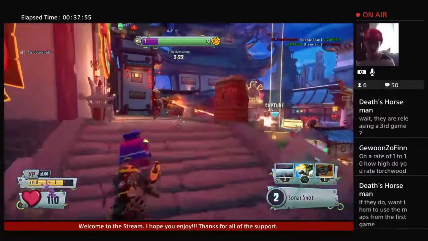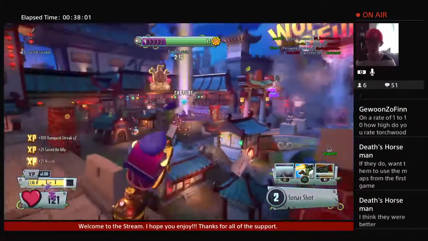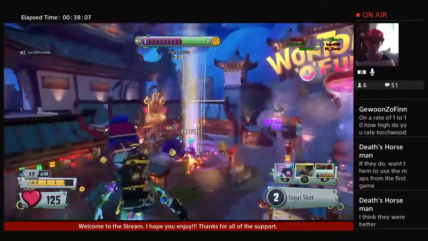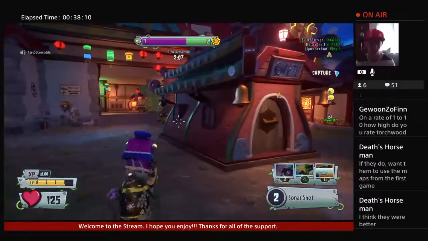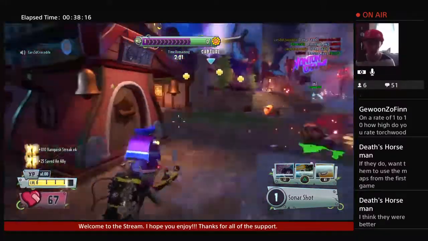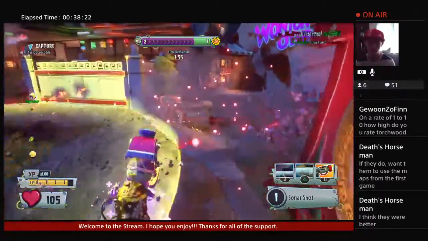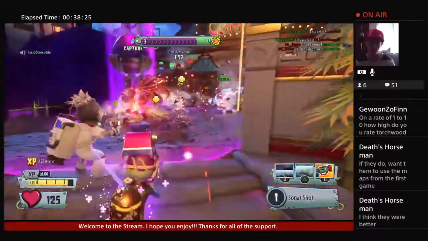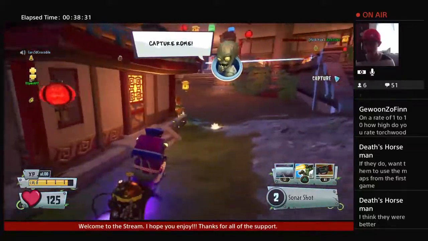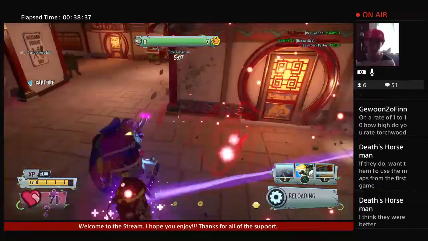Rate of 1 to 10, how high do you rate Torchwood? Kind of depends. He's a brand new character, obviously. Seeker, I think they were better. Yeah, I think the maps were better. Torchwood, I feel like he's a 6 or a 7. I would rate him 10, 100%. Probably a 6 or 7, maybe 8 if I'm pushing it a little bit. He's a good character, don't get me wrong, but something about him, I just don't enjoy him as much as other characters. So, yeah. Let me know what you guys think about Torchwood. Also, let me know what you think about the Hover Goat as well.